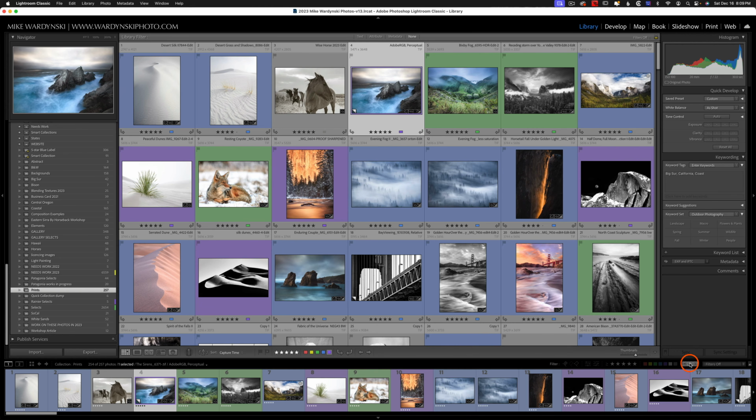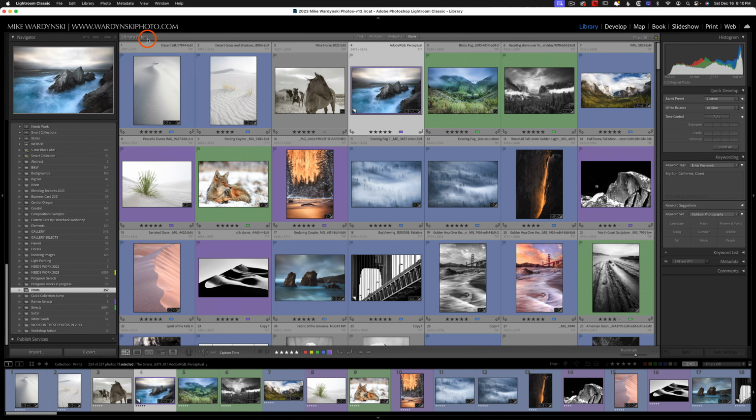There's 3 gray icons just to the right of the color filters. The first one is for the original photos. The next one is for virtual copies. A virtual copy doesn't actually exist on the hard drive. It's not a duplicate of the file. It's just a duplicate of the metadata that you can change, so you can have 2 different versions of the same photo, like one black and white photo and one color photo. And so if you wanted to look for just virtual copies, you could do it this way. And then next we have videos. So if you want to search for a video, it would be the last option here.